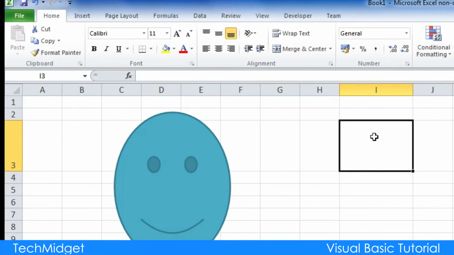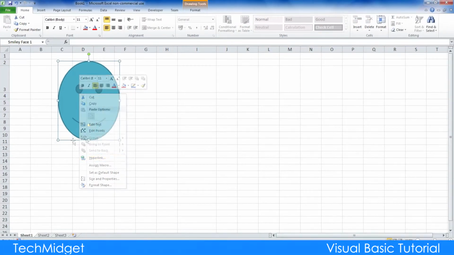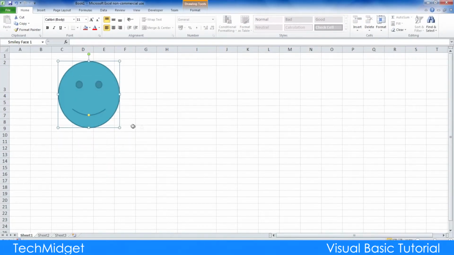I've got an I7. So this is I3. I want to edit the... oh, that's made the face go a bit funny. Okay, so right click and do that if you want to change the size once again, because it's a bit stupid.